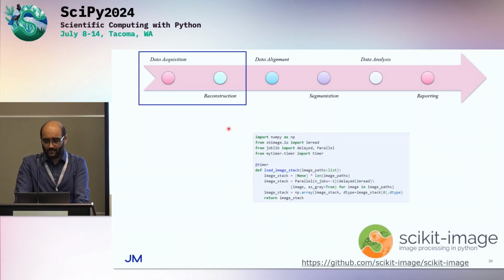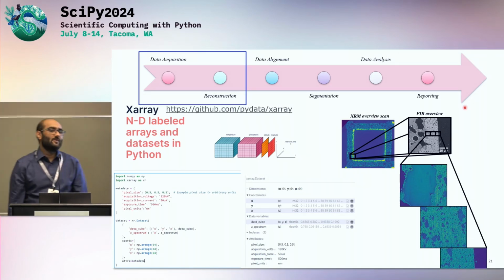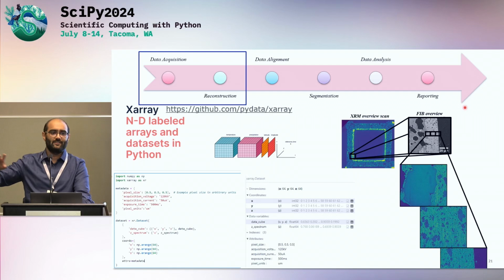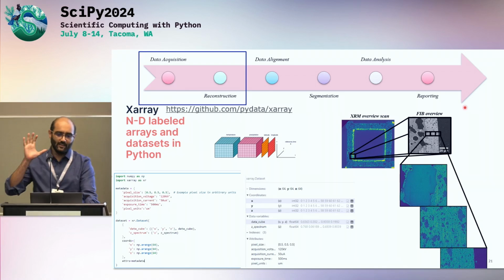So right off the bat, talking about the pipeline from the top here: data acquisition, reconstruction, alignment, as I showed earlier, segmentation, analysis, and reporting. We make heavy use of scikit-image where we can. Wherever possible, we also try and parallelize our code. As you can imagine, when you make graphical user interfaces, you want your code to be fast. In a Jupyter notebook cell, you might hit Shift+Enter and you can wait, and that's okay. But when you have a lot of users who are not used to coding or just want things to be really smooth, it's really important that you have made your code performant.